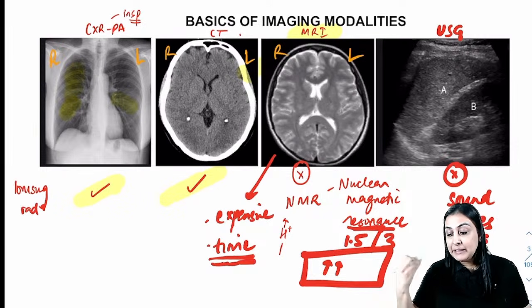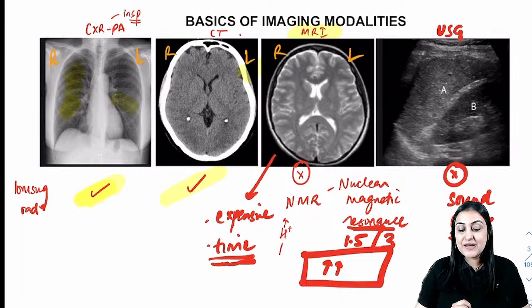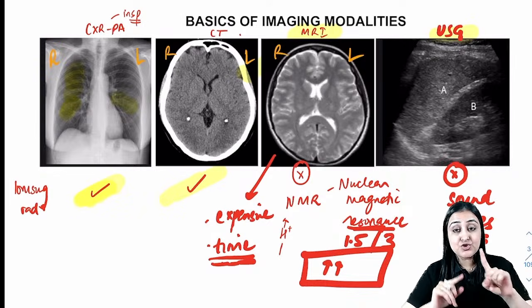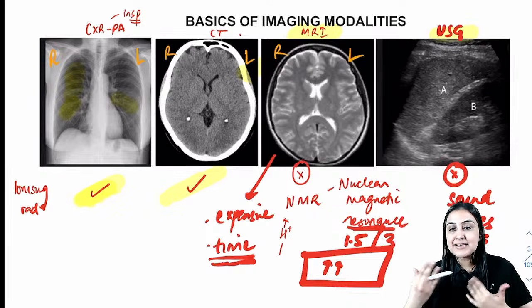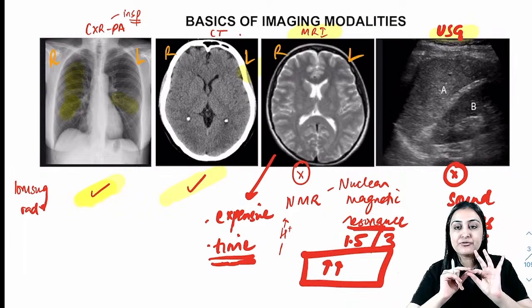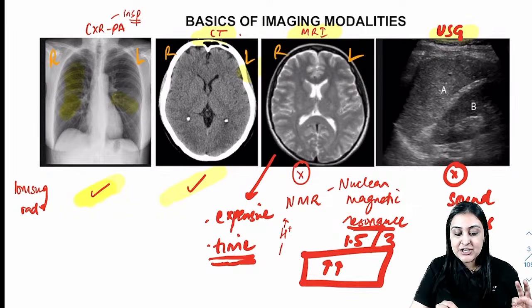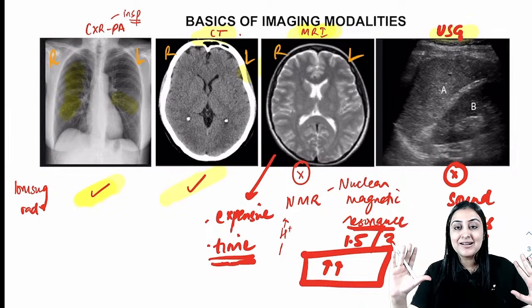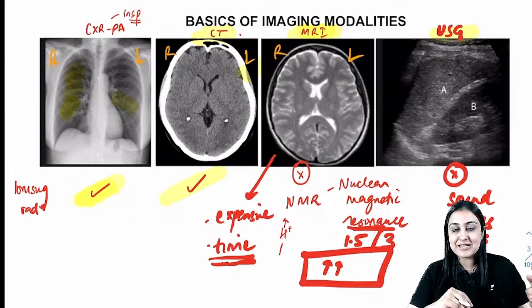right? In any emergency setting, remember the thumb rule, I would either do an X-ray, which is very easily available, or an ultrasound. Okay, so overall thumb rules, remember, whenever they are asking about an emergency, we think of two things, X-ray and ultrasound. Whenever they are asking us investigation of choice, best investigation for an emergency, I choose CT. Whenever they are asking me the best investigation for a tumor, I choose MRI, right? So these are our general broad guidelines. If you are ever stuck in an exam question, this is what you rely on. These are the concepts that we rely on.